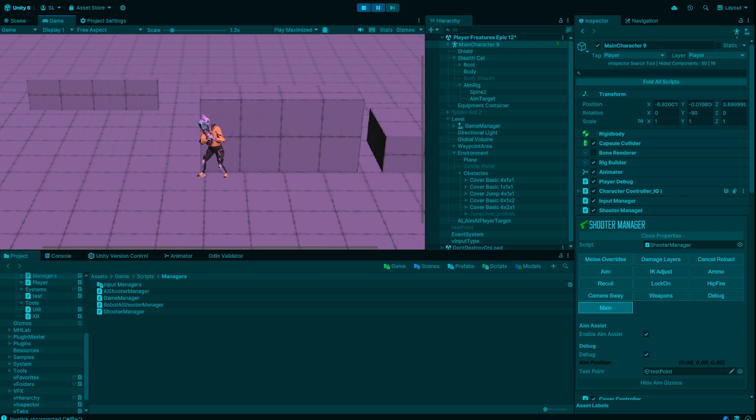This is number 14. So starting right up, we were working on Monday on jumping over the cover functionality.